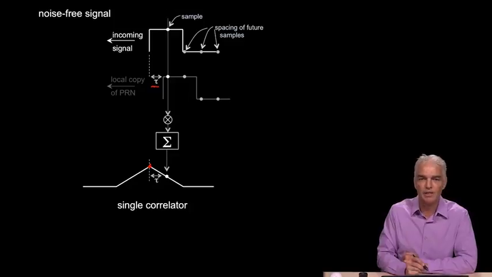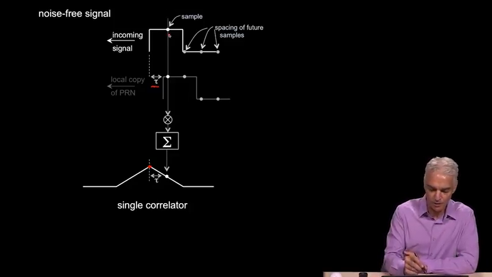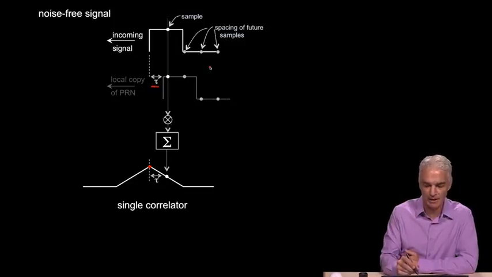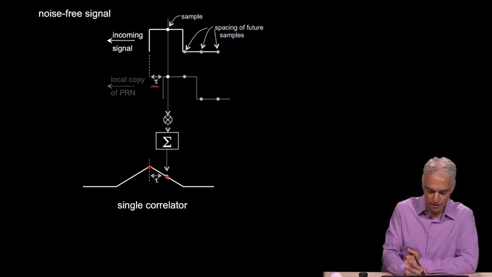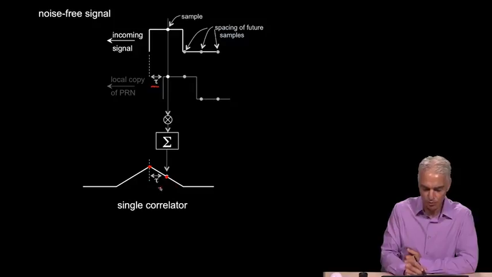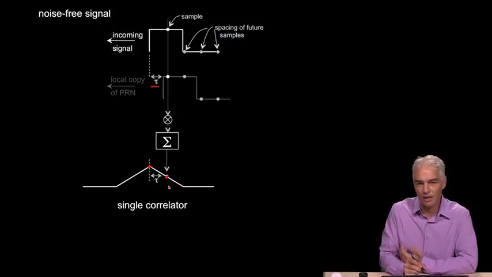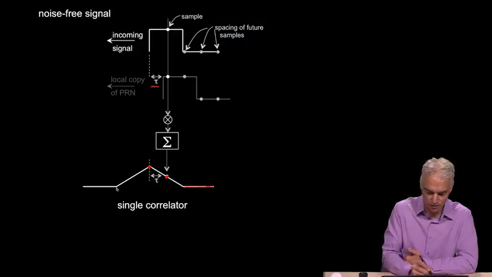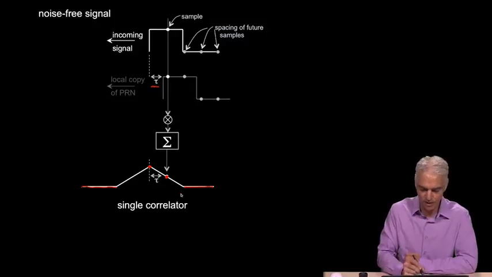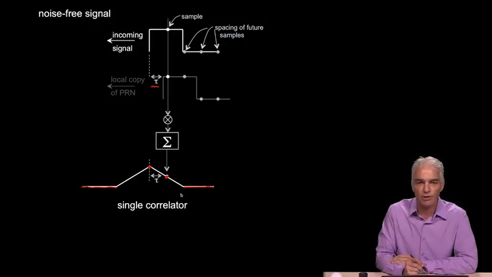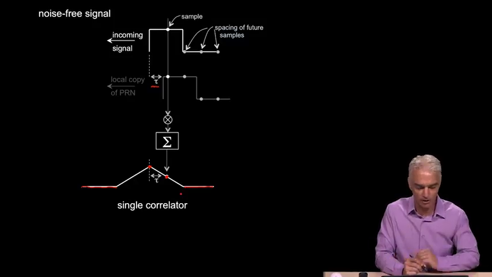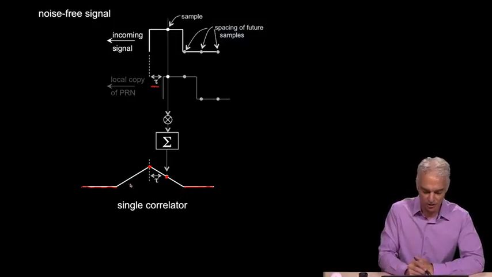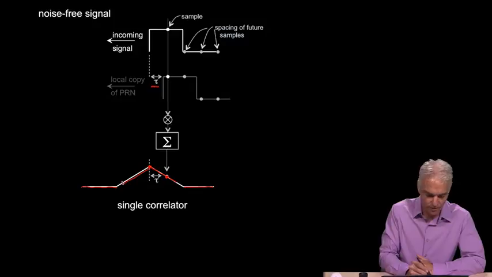Any misalignment would mean that if you've got a slight misalignment, as we've shown here, then we'll get plus ones lining up with plus ones and minus ones lining up with minus ones. But notice, sometimes you'll get a minus one lining up with a plus one, and that's what gives us this value down the peak over here. And if we are misaligned by more than one chip of the PRN code, then there's a random mix of plus ones and minus ones, and we essentially get zero of the peak there. That's the basic autocorrelation response of the pseudorandom noise code, the PRN code.